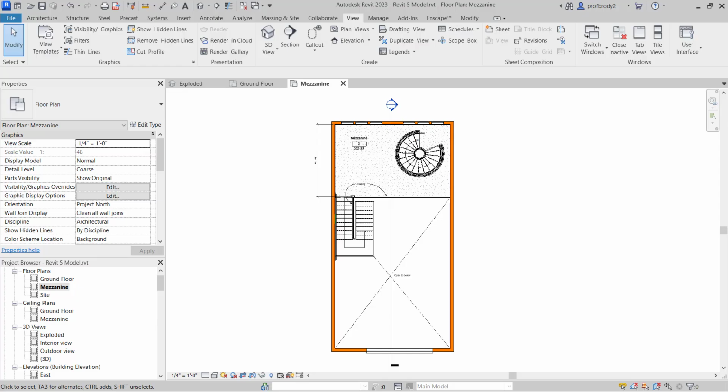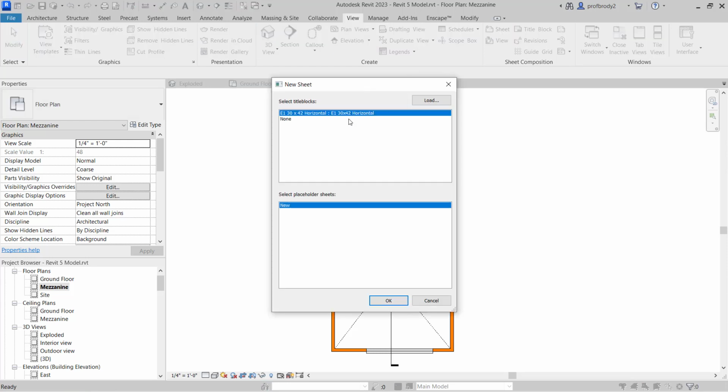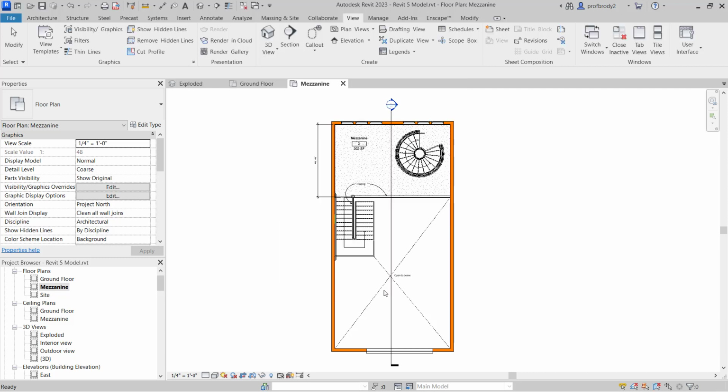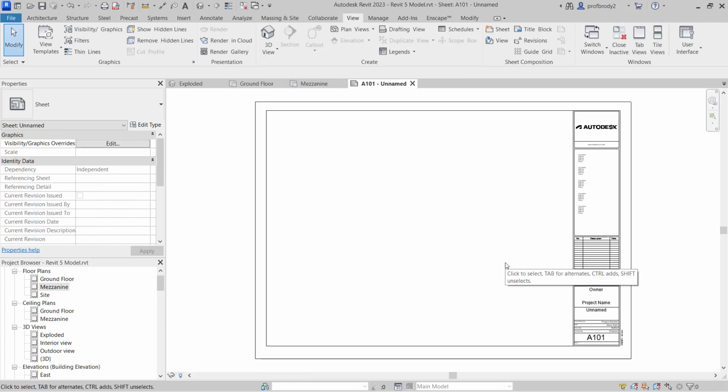Creating a sheet of drawings is pretty simple because there's a button that says Sheet, and you click on that, and like magic, it's going to create a new sheet. Now, it only has one title block, so let's go with that one for the moment. And you see it creates a blank sheet here. And I actually don't like this title block. This is a little big. We usually use a 24 by 36 sheet.